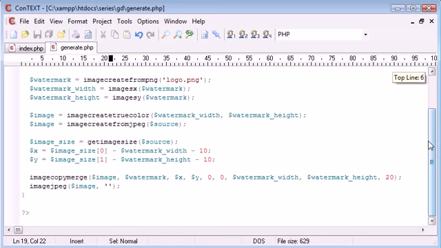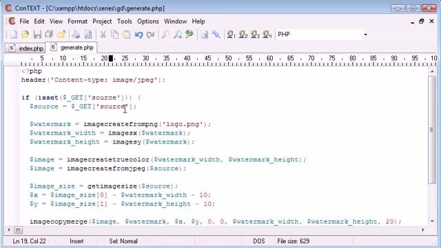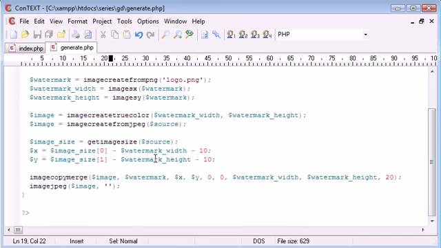So let's think logically about this. If the name of the file was source, at the moment it's called phone.jpg, we want to name it something similar, so source, but then we want to append on something. Well, it's source.jpg.